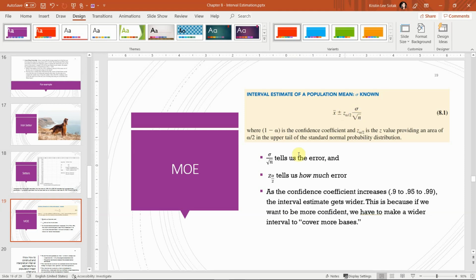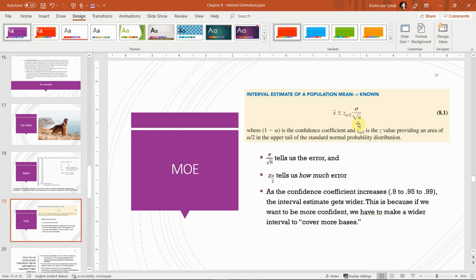First of all, we have the standard error of the sampling distribution. That tells us how much error there is. You have some type of variability in the population parameter, but it also depends on the sample size. The bigger your sample size gets, the smaller your error, which makes sense. The more people you ask how much it costs for your dog for the first year, you're going to get a more accurate representation of your population. If you only ask a couple people, there's a lot of error in that.